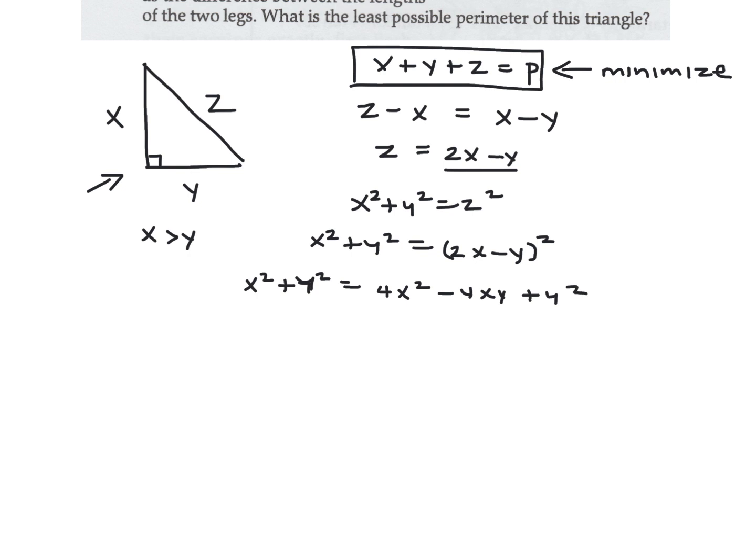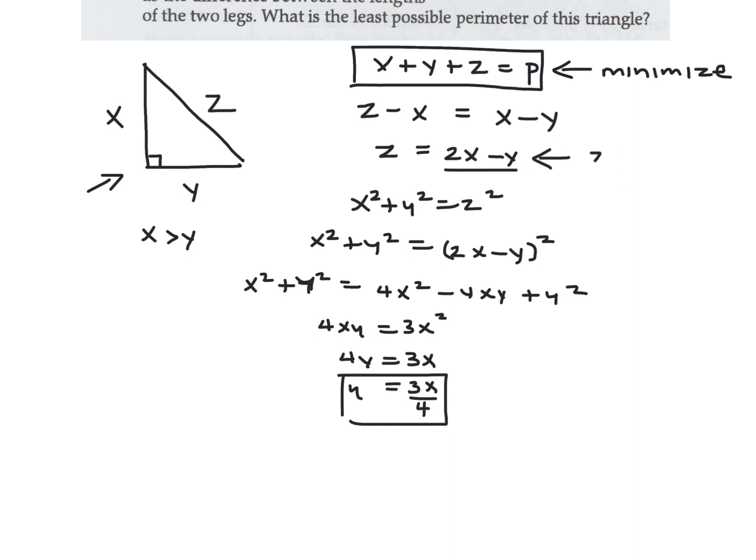And therefore, this is going to be 4xy is equal to 3xy. Oh, sorry, not 3xy, 3x squared, I should say. Get rid of the x's, and that'll just be 4y is equal to 3x. And therefore, y is equal to 3x over 4. Okay, that's some pretty good progress here, because now I can plug that there.